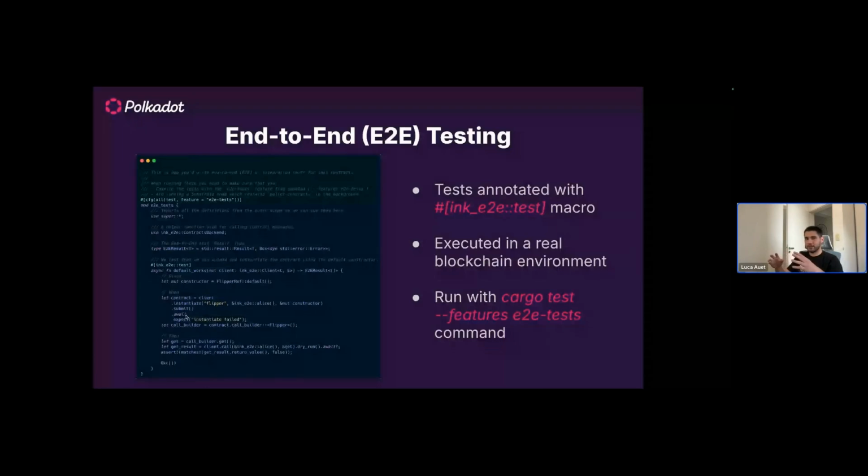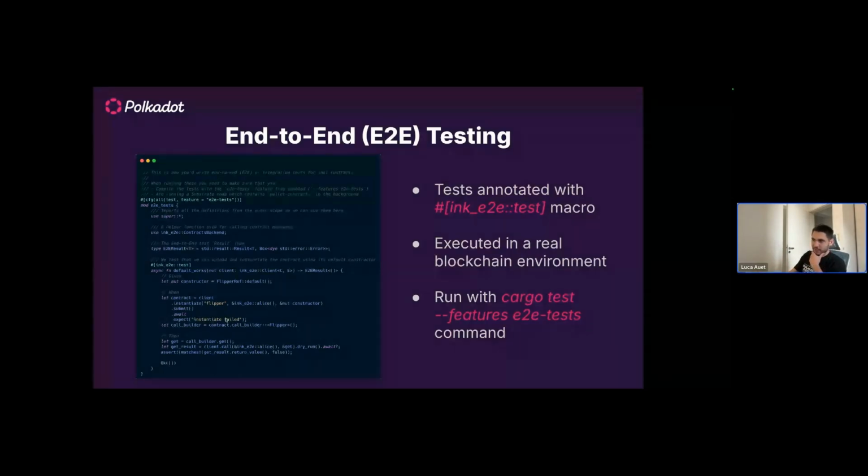In the background, there are so many things happening in here. We are preparing and encoding the transaction data. We are signing the transaction with the key that we provide here. The transaction is sent to a blockchain node. The blockchain node has to take this transaction from the transaction pool, put it inside a block, build the block, finalize the block, and execute it. There are so many things going on in here, and this is the most similar case to a real scenario, okay?